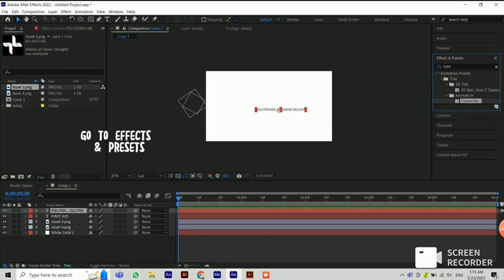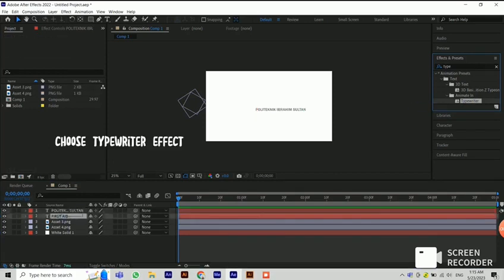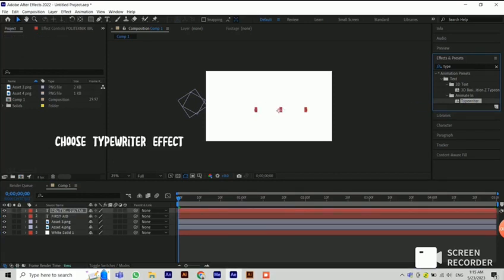And for the effects and presets, go to there and choose the typewriter effect.